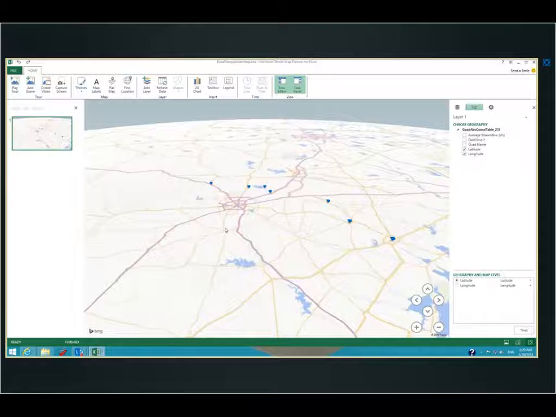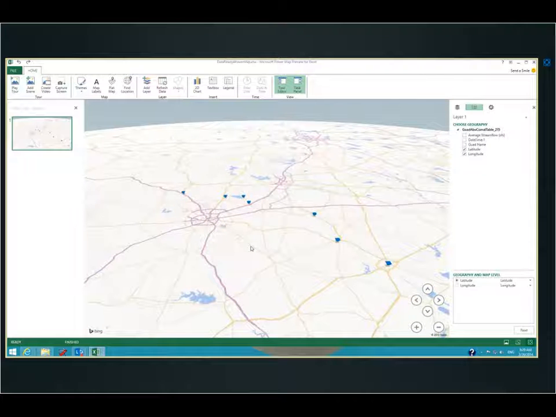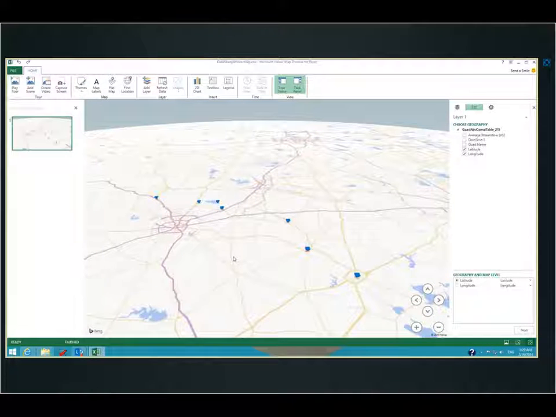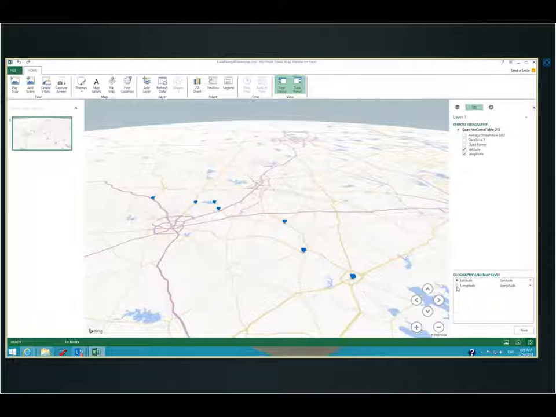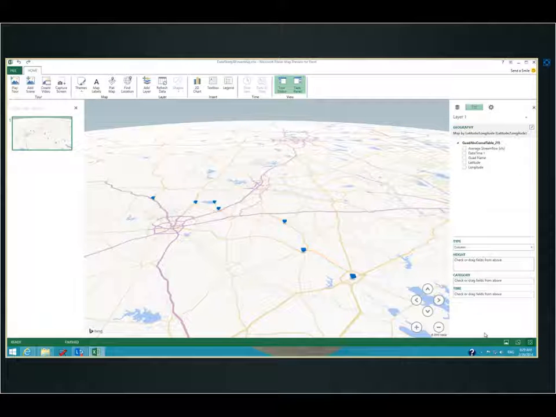And Power Map, once it digests the data from my spreadsheet, smartly tells that there's latitude or longitude that you can use to represent the position on the map. I can use either one because these are the same in terms of telling the rough visual position on the map. So what I need to do next is to specify what I want to put on this map.